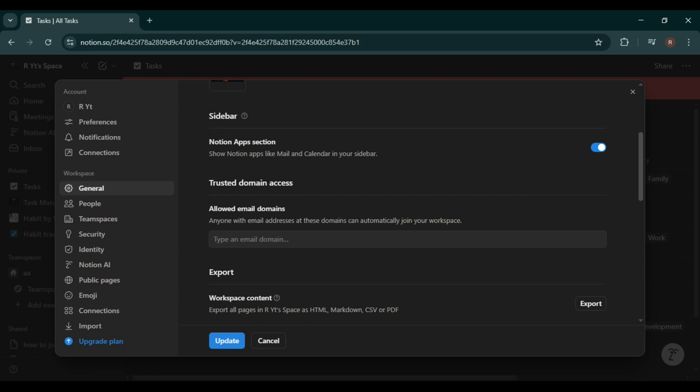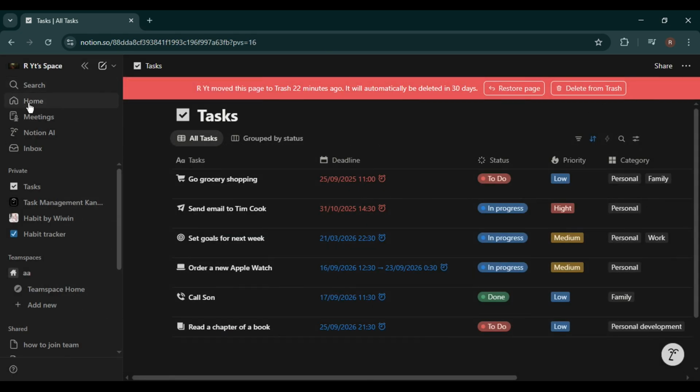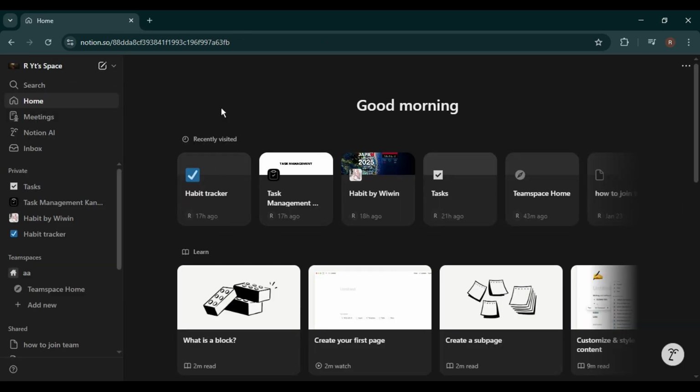After disabling the toggle, Notion usually saves your changes automatically, so there's no need to click a Save button. You can close the settings window and return to your workspace. To confirm that AI is disabled, try opening a page and typing a slash or highlighting text. You should no longer see AI suggestions or prompts appearing.